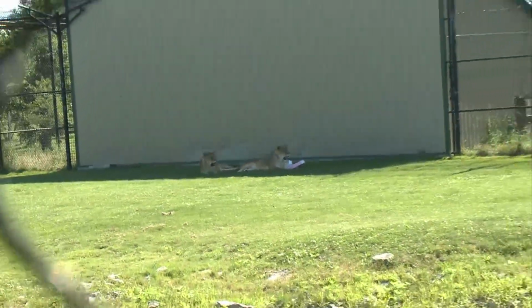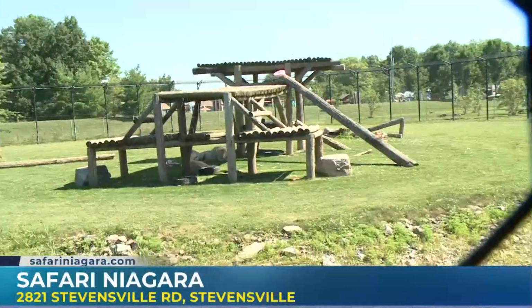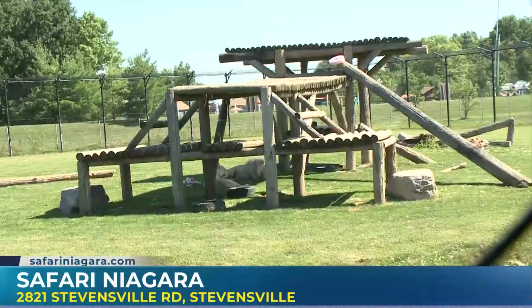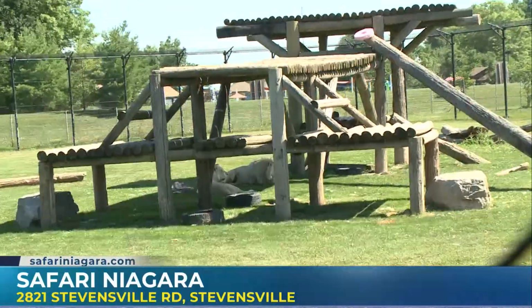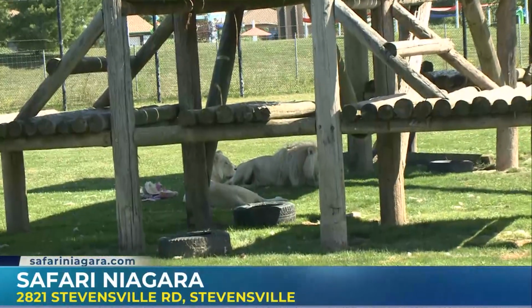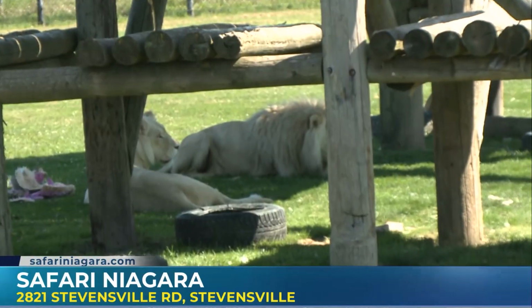Yeah, so usually the morning is the best time to see these guys, or closer to the end of the day when our park is getting closer to closing, just because they're a little bit more active, right? Lions are active first thing in the morning, or evening. Yeah, or at dusk. So those are really the 2 prime times. But quite frankly, even if they're not active, these guys are always out, usually lounging, just chilling. So you're guaranteed to always see them. They just may be a little sleepier at certain times of the day.